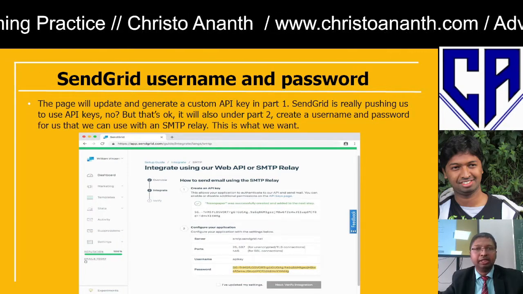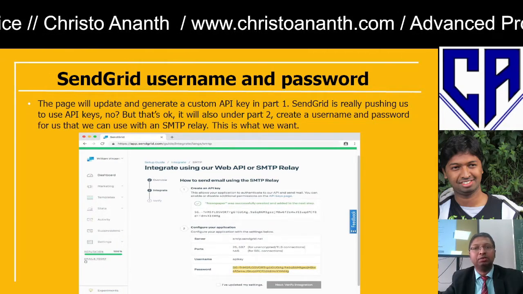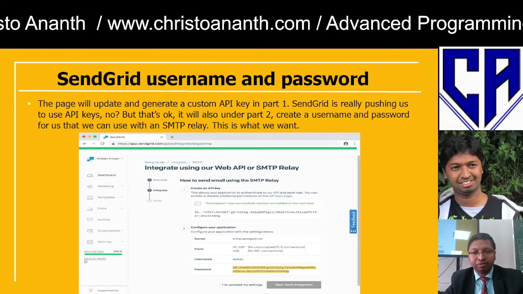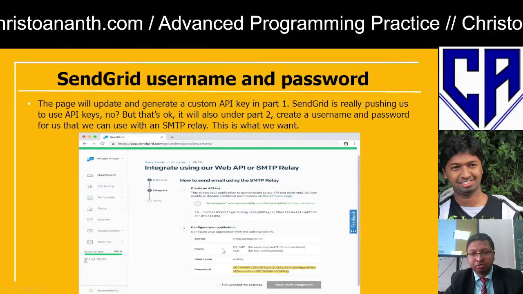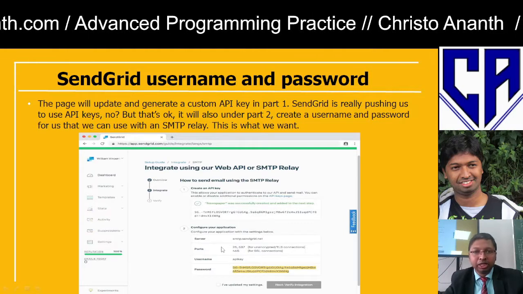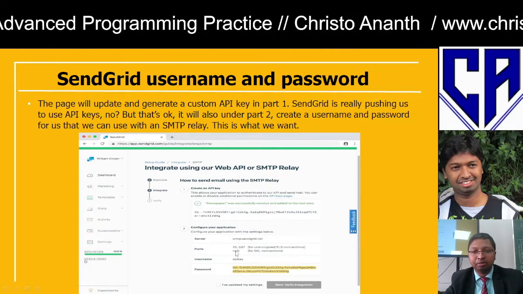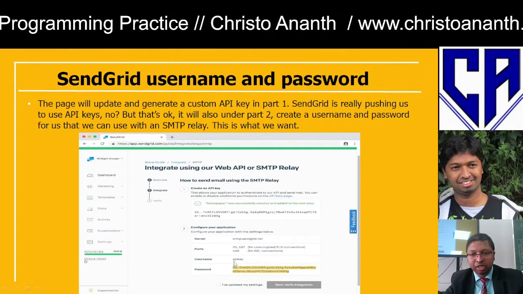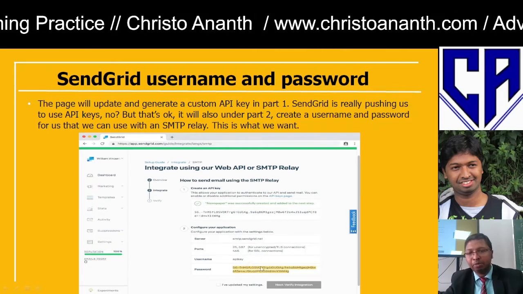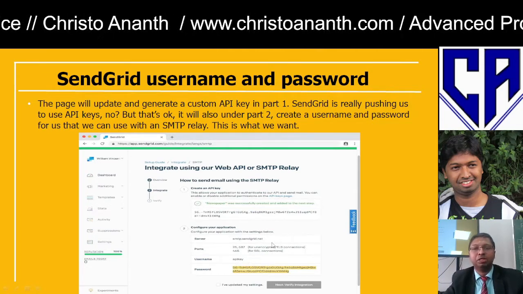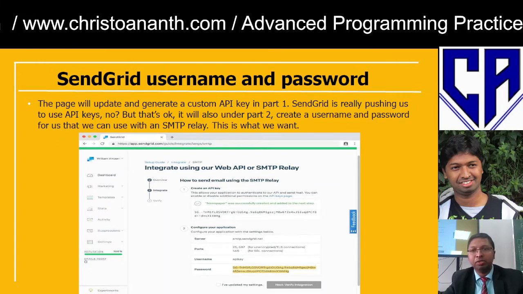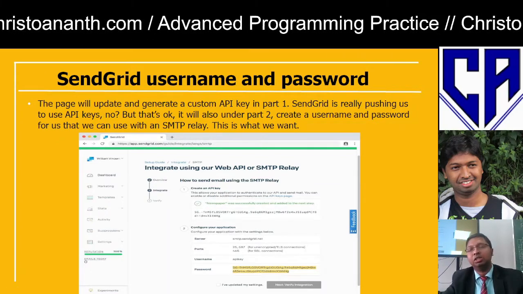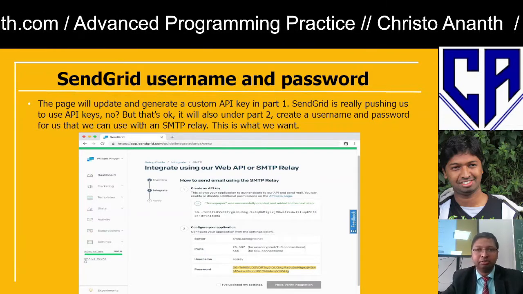And after creating the key, maybe you can set the username and the password. Okay, so the key is actually newspaper. So newspaper you have successfully created. Okay, so generally you will have like username and password. So here username is actually apikey, and password you can choose a reliable password, more than 8 characters you can select. So that is actually the password that you are going to set with the SMTP relay.